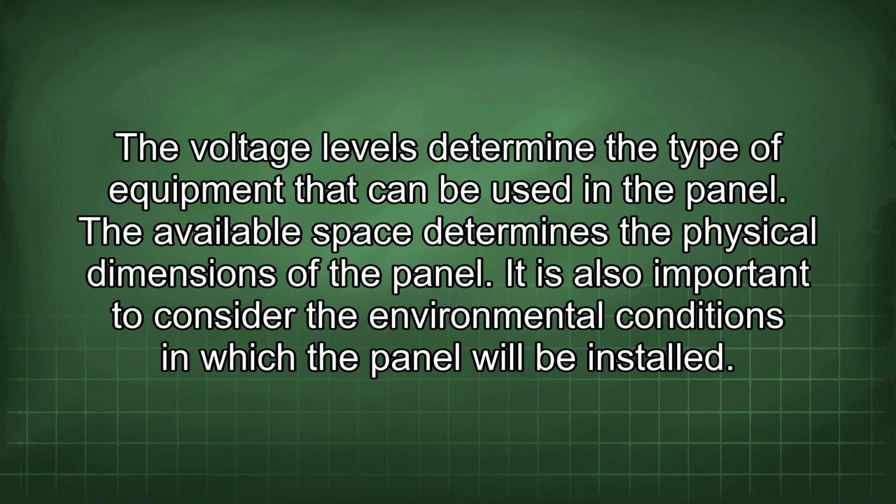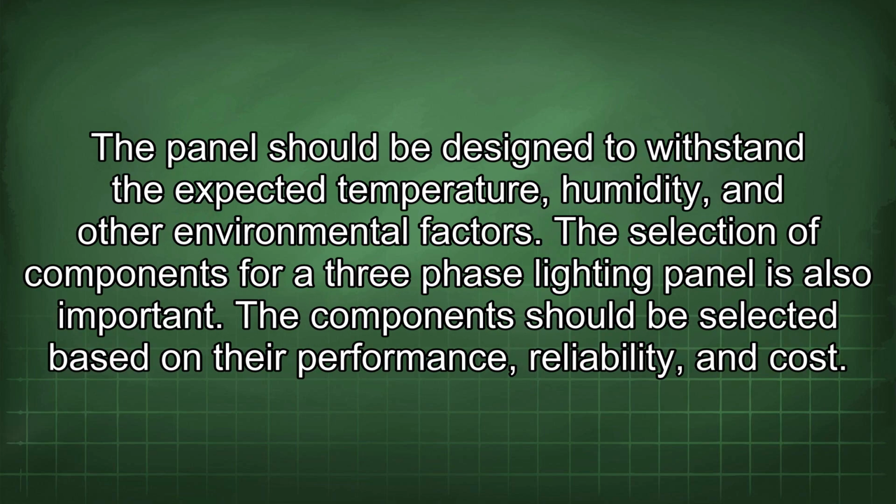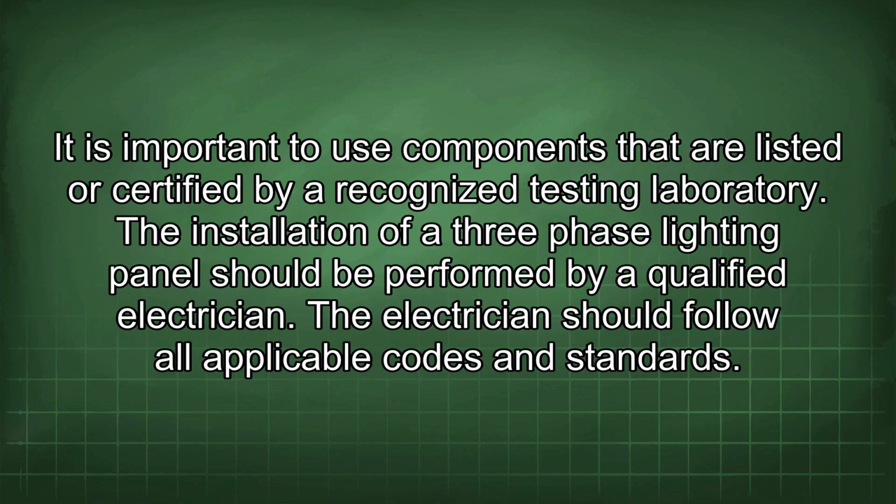It is also important to consider the environmental conditions in which the panel will be installed. The panel should be designed to withstand the expected temperature, humidity, and other environmental factors. The selection of components for a three-phase lighting panel is also important. The components should be selected based on their performance, reliability, and cost. It is important to use components that are listed or certified by a recognized testing laboratory.